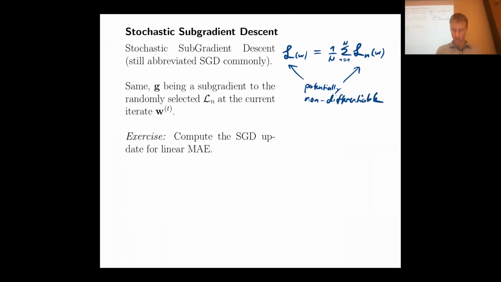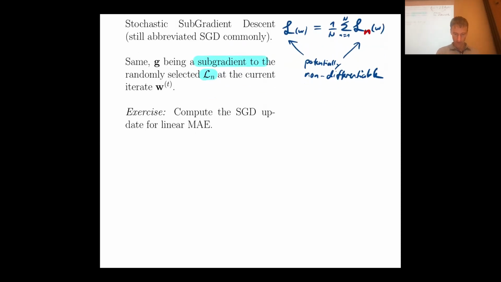So the summary here was, just run it anyway. Pretend you didn't see the problem of non-differentiability. You just run it anyway, but use a subgradient whenever it's needed. That's the idea: a subgradient of the Ln. And again, I mentioned the exercise for linear models, that actually is in lab one. You saw it, right? You can code it, and then you can also figure out on paper what this stochastic subgradient would be.